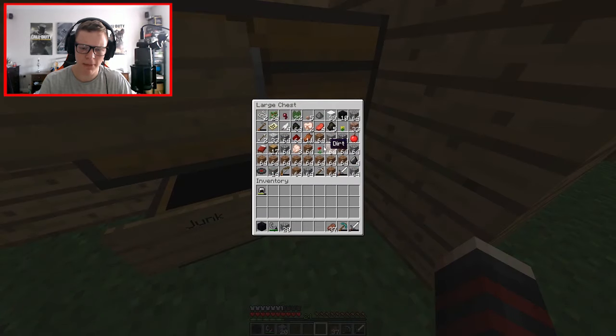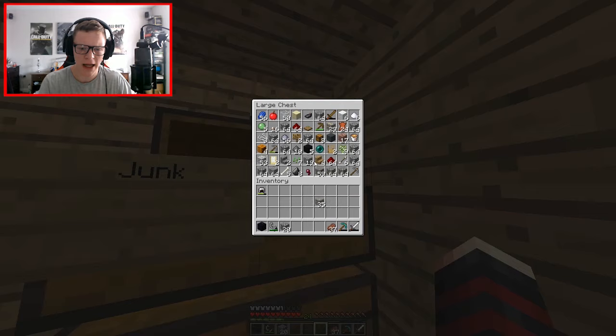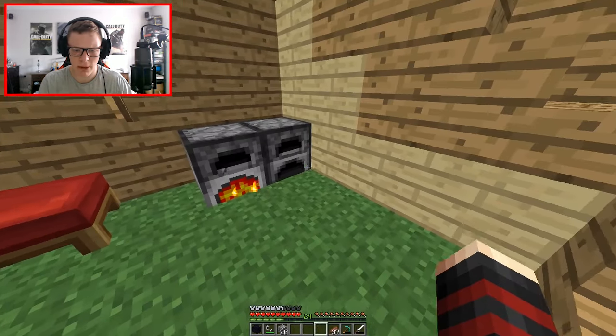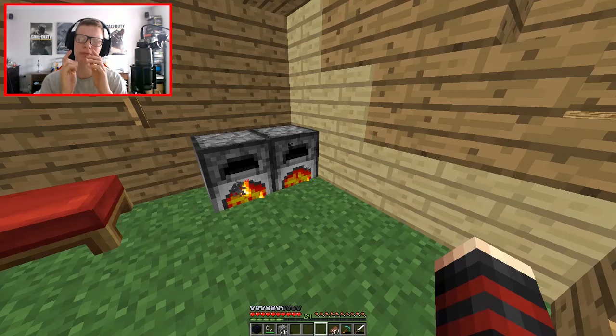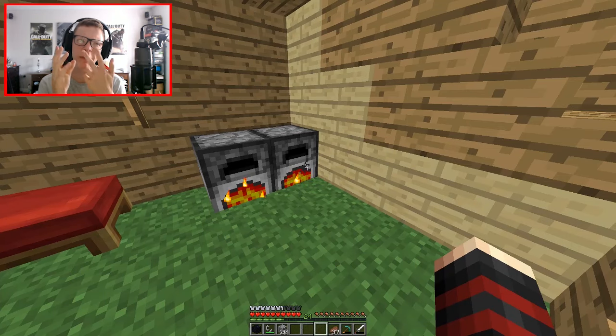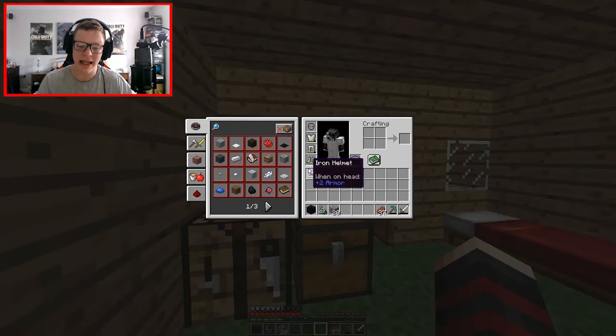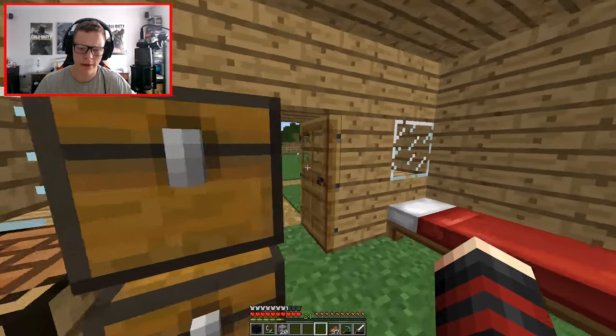Alright, guys, so I'm going to take this iron ore from this chest, and I'm going to start furnacing it, smelting it. I think to make an anvil, you need 3 iron blocks. And I think the iron blocks go like that, and the iron ingots go like that. I haven't made one in ages, so hopefully that's right.